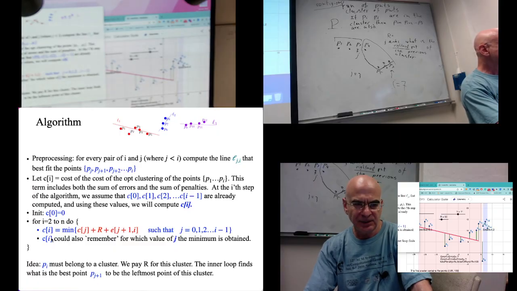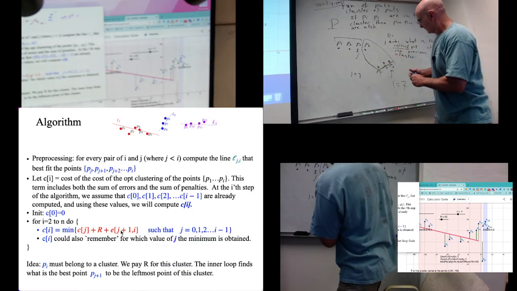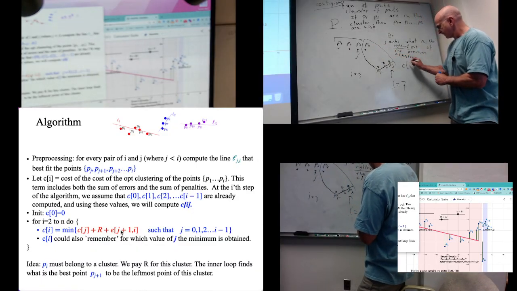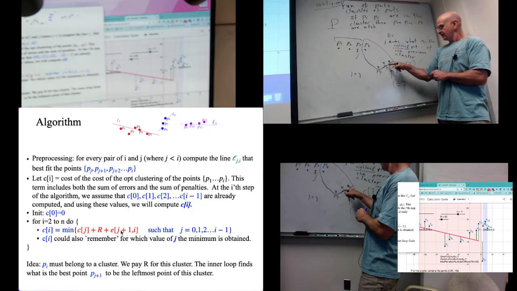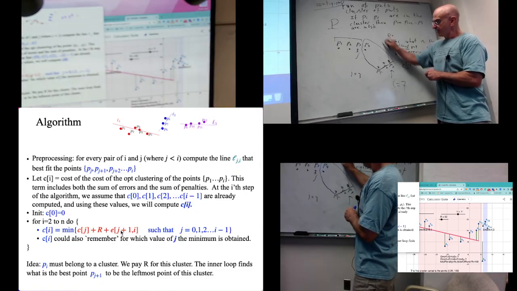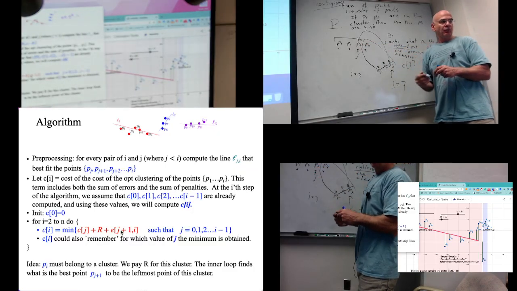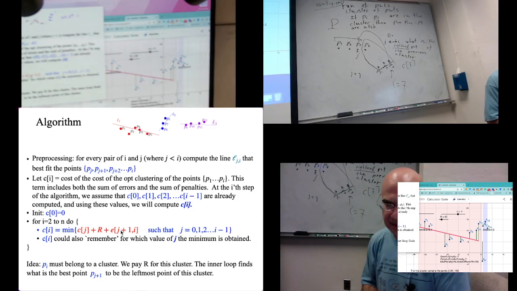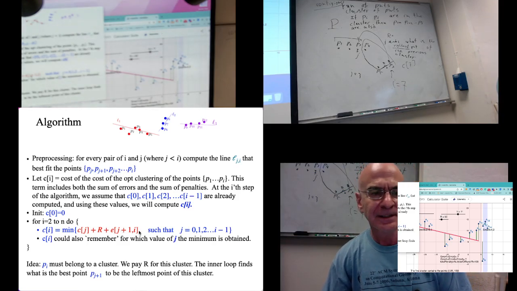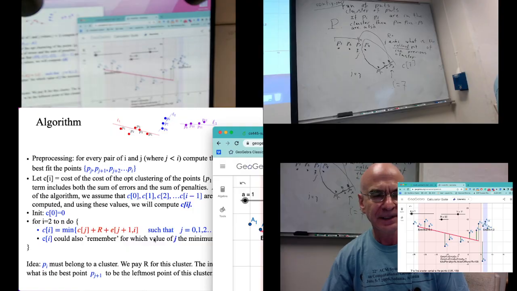In summary, Ci needs to ask what is the cost for P7. C7 will say, oh, if that's the best clustering that you can get, then please remember that the rightmost point of the previous cluster was P3. So P7 will remember that the rightmost point of the previous cluster ends at P3, if that's indeed the minimum clustering. Once again, see that in the case of two clusters, that's exactly what this GeoGebra gives us.